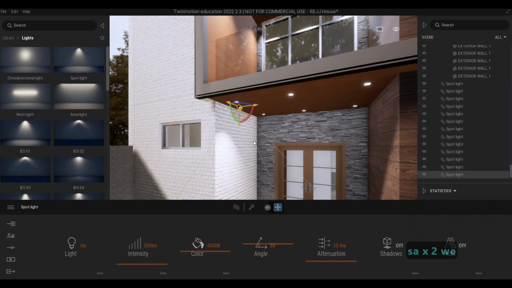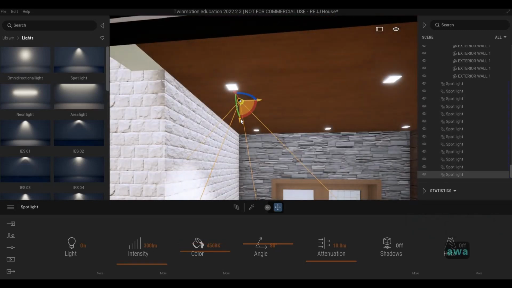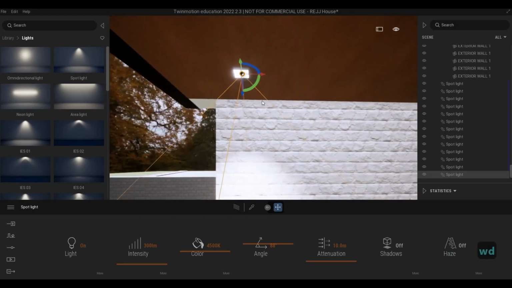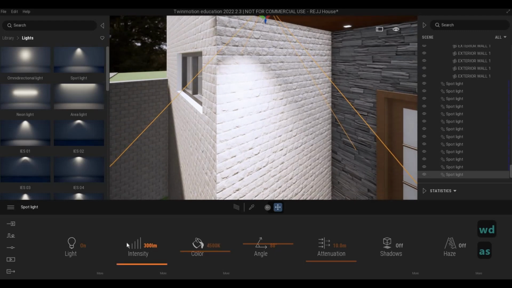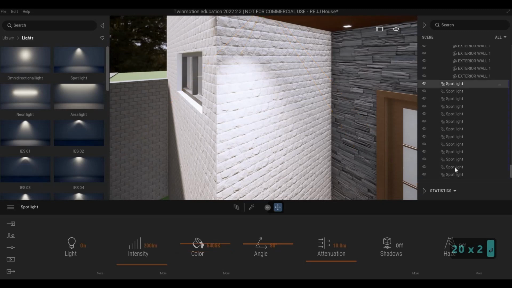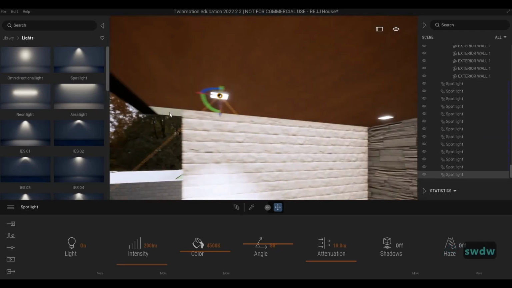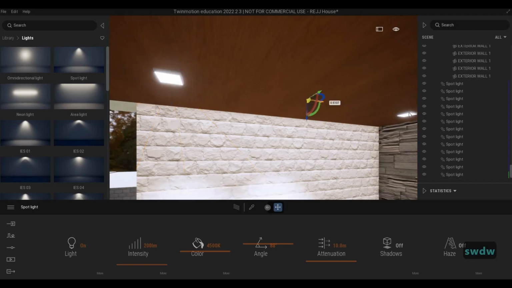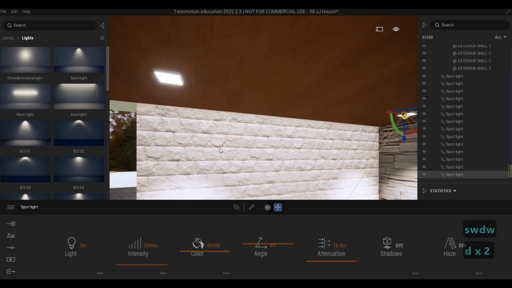So add one first, and then 200, and you want to make sure that everything is around 45K, so that everything is the same in terms of light.